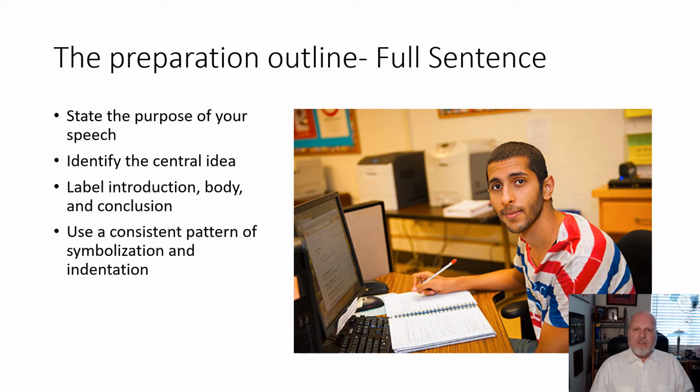In your full sentence outline, you're going to begin by labeling your introduction, your body, and your conclusion. And then you're going to label the elements of each. And then you're going to take those and you're going to expand them into full sentences. Now, in your preview, perhaps when you begin your full sentence outline, you're going to have 5 things you want to talk about. And then when you get to the body of it, you're going to start expanding on it. You're going to start drawing in sources. You're going to start citing. You're going to start evaluating it.